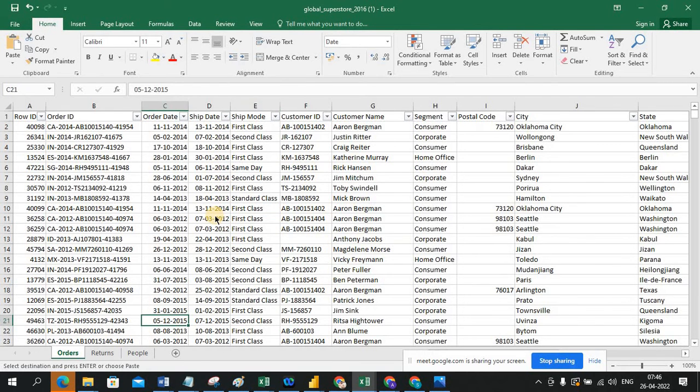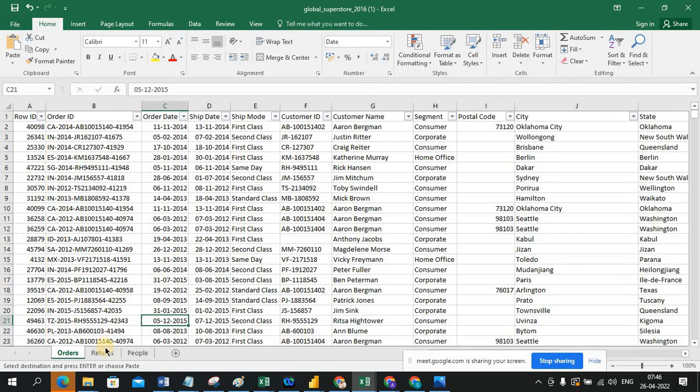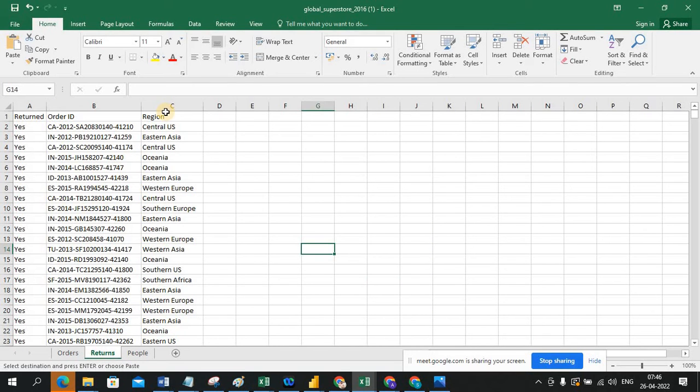See guys, I just did this from the people table to the returns table. Here the region is there, here the region is there.